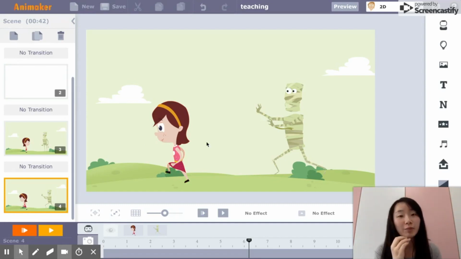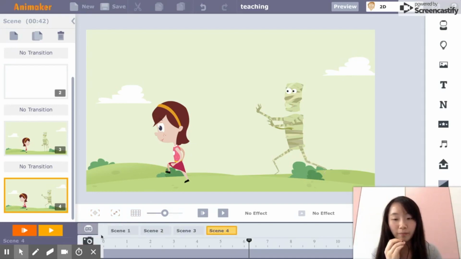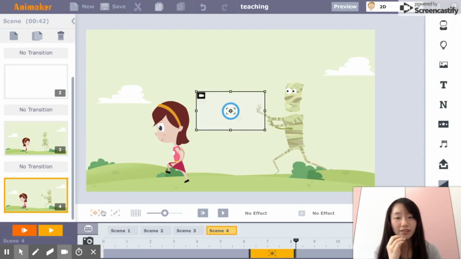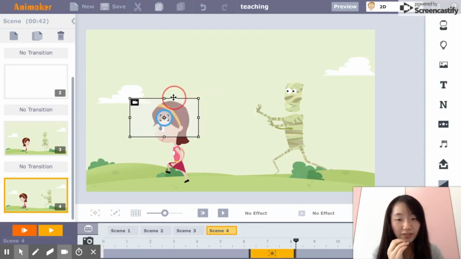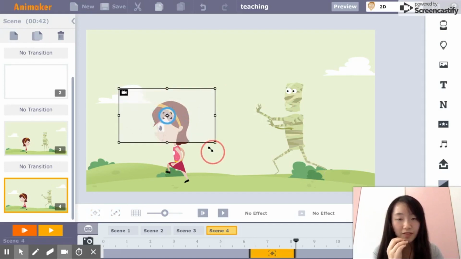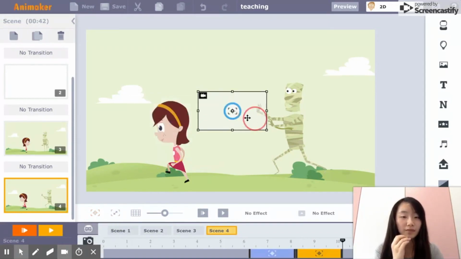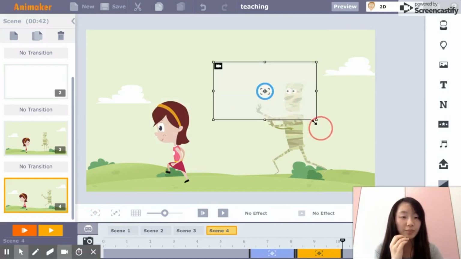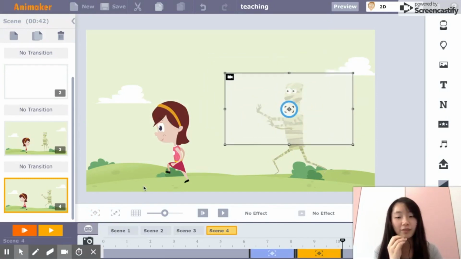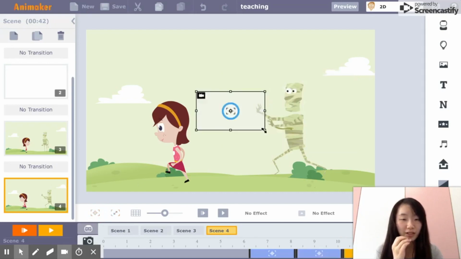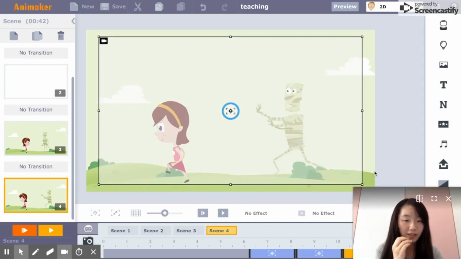For example, if you want your camera to move here and there, you can use this one. Let's do it. First, you press this icon here. It's the camera timeline, and then add a camera in. So just wait for a second. Okay, here I drag the camera to here because I want the camera to focus on Kate at first, and then I click. And another camera shows up, and then I want the camera to focus here. Then I add the third one. This one would be really big, like this.